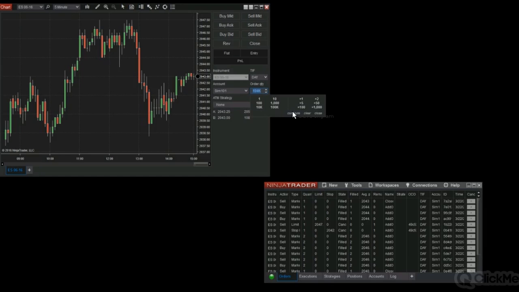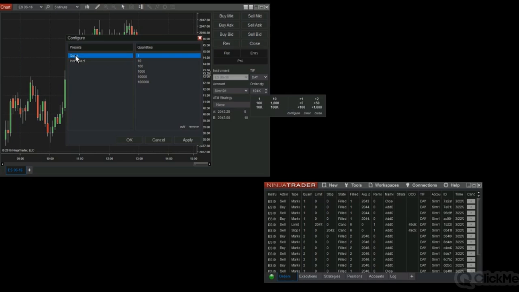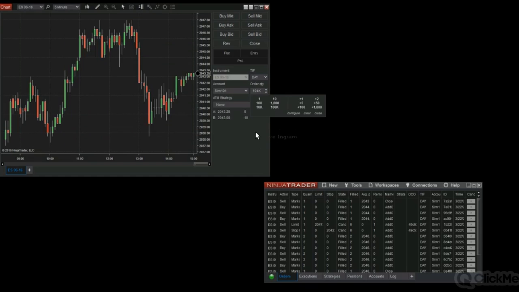Now, keeping in line with the theme, if I click configure, now you can see I can add any of my own quick quantities or quantity increments. Let's say I want a quick quantity of 6 contracts because that's what my risk management says. I can do that. I can add 6. And then let's say, according to my system, I should always be scaling in and out by 3, just hypothetically. I can add that to the increment. And there we have it. So now I've got my 6 predefined here, and if I wanted to scale in, to do a larger order, just plus 3, not a problem. So again, convenience, efficiency, customizability across the board.